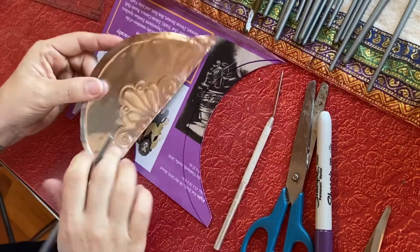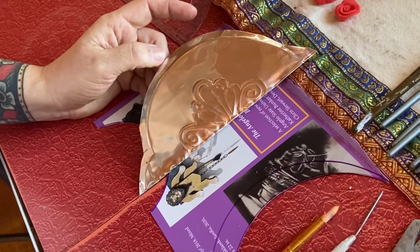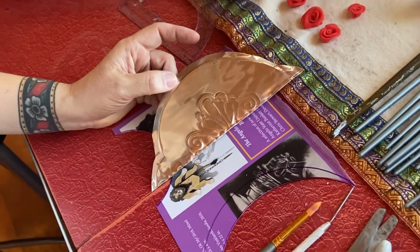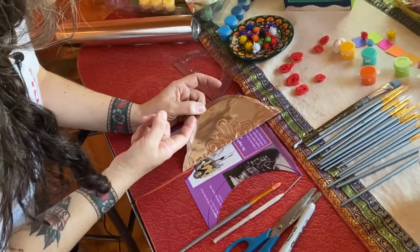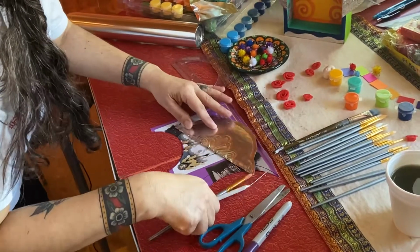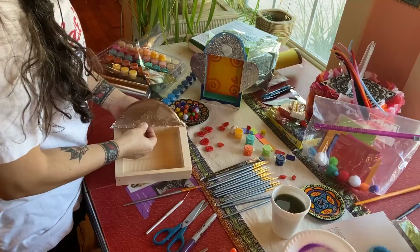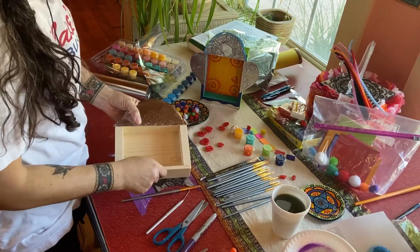And then when you flip it over, you've got this really cool emboss action going. And then you'll just keep going. And if it hasn't punctured out, and if the embossing part's not high enough, just flip it back over and go back over it again with your paintbrush. That will go up on top, just like so.